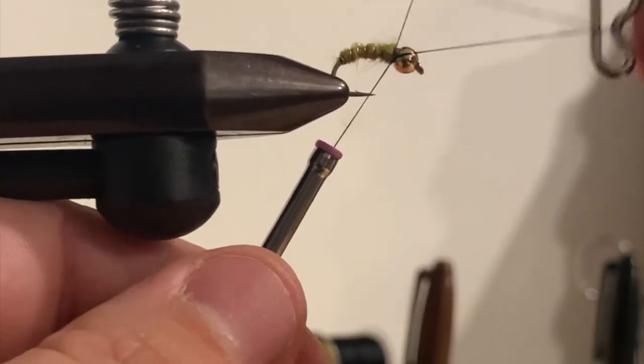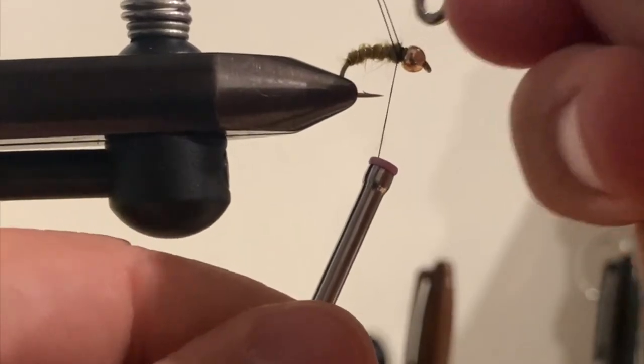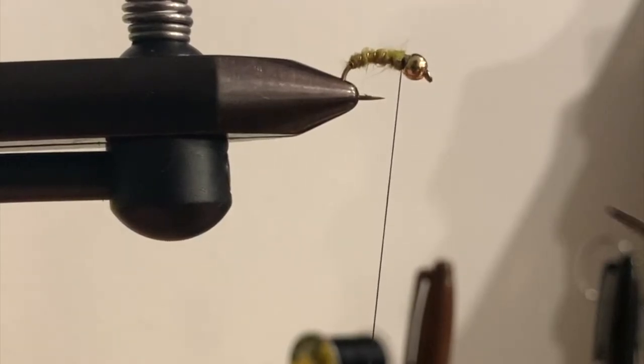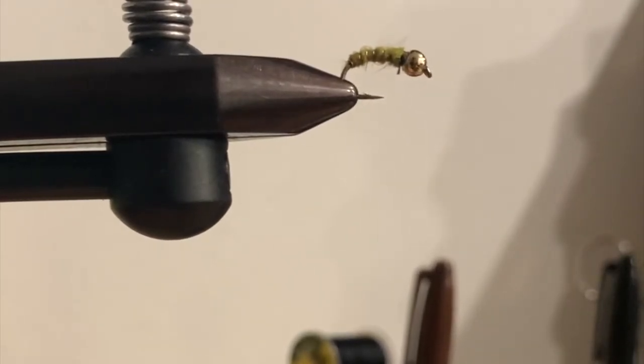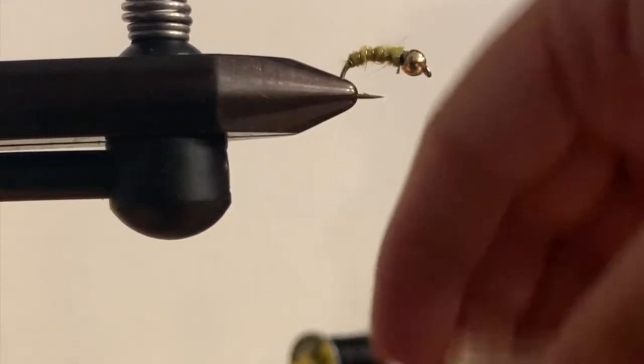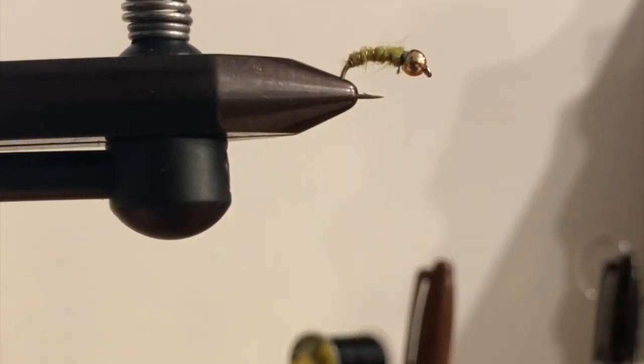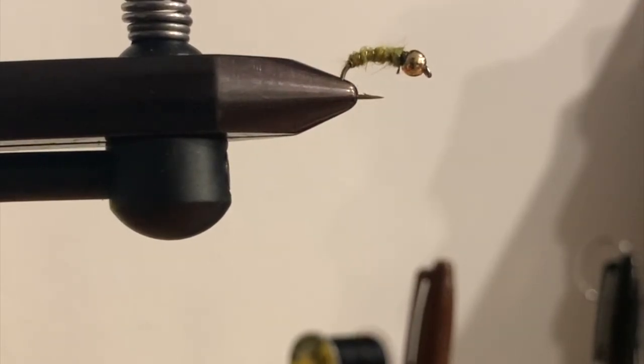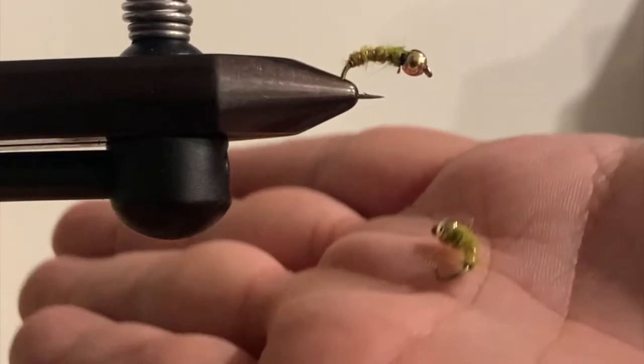go ahead and finish. Tight, trim close, use some head cement, and there we go. One beadhead caddis fly, just like that.